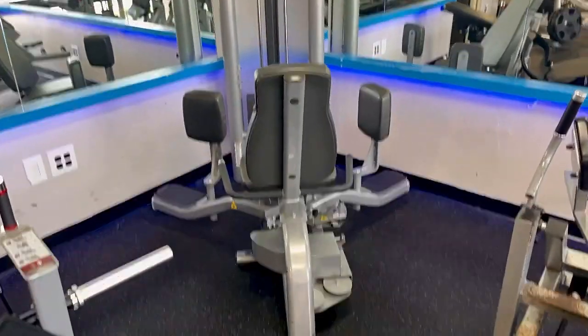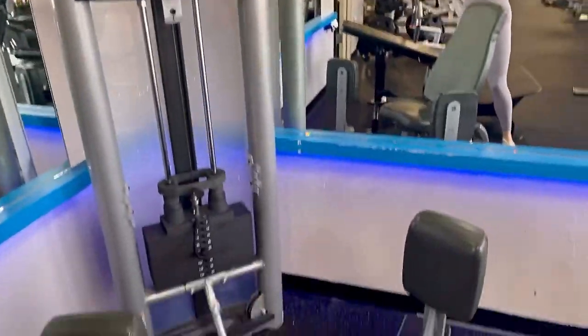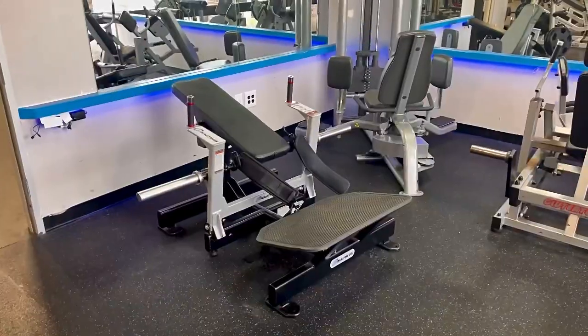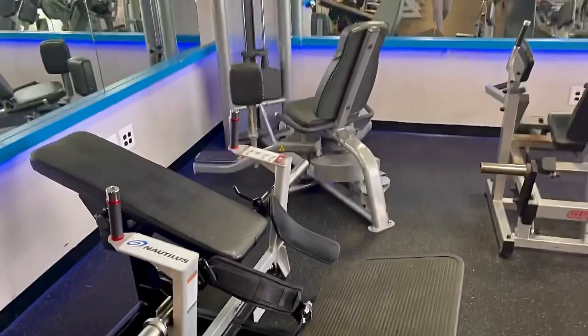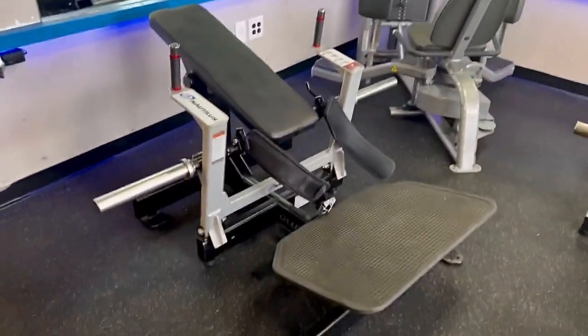And if your gym doesn't have a gluteator, then the abductor machine is great also, and you can use this in many different ways. I love this machine. So this bad boy is a Nautilus glute drive. Really good for hip thrusts, great machine. You can load it up with weights. I love it. It's good to have one of these in a gym.